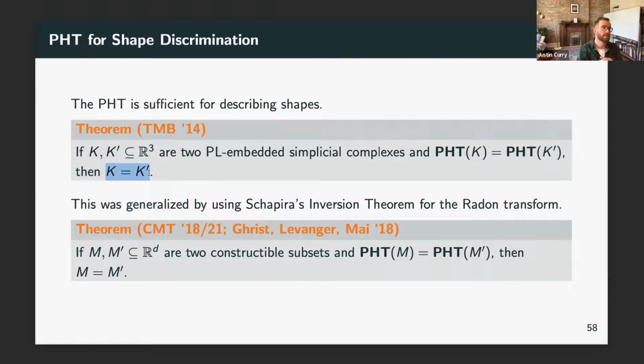And then a few years later, I, in collaboration with Kate and Sayan, and then separately, Rob Ghrist, Rachel Levanger and Hitesh Mai, used some work of Schapira's to show that the result holds for all dimensions and for any sufficiently nice subset. So for semi-algebraic sets, the same result holds true.